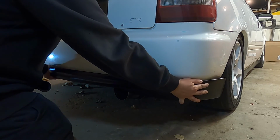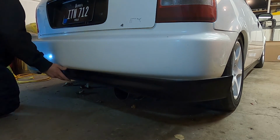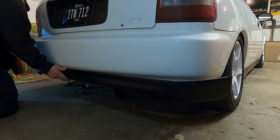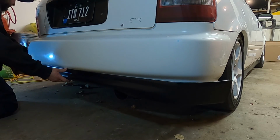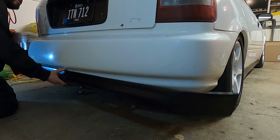Yeah, it's definitely not gonna stay on its own, but I want to see how well the fitment is. And it appears to be pretty good. If I line it up just here and here, it's nice and tight once we get it in place.